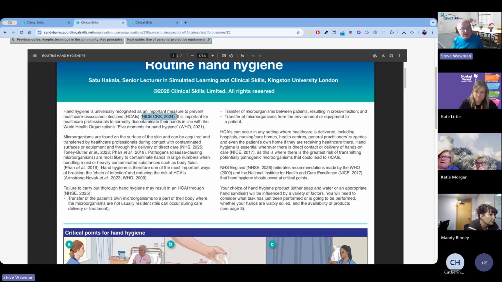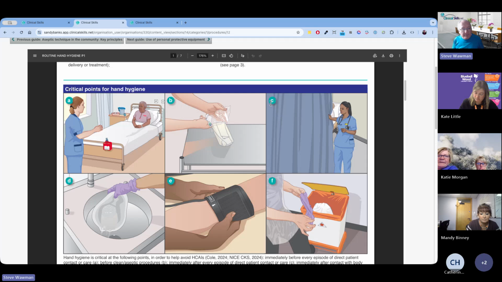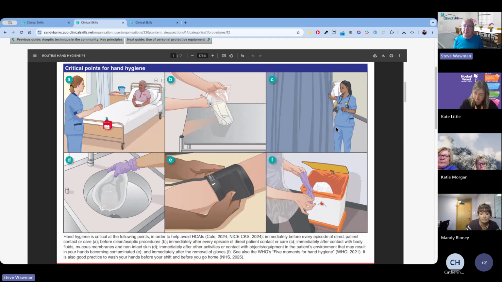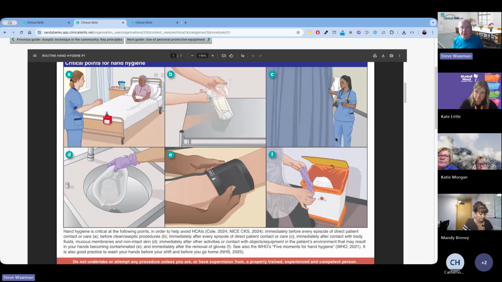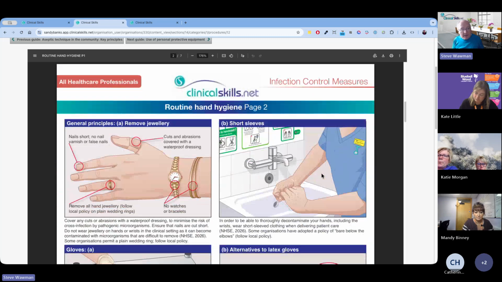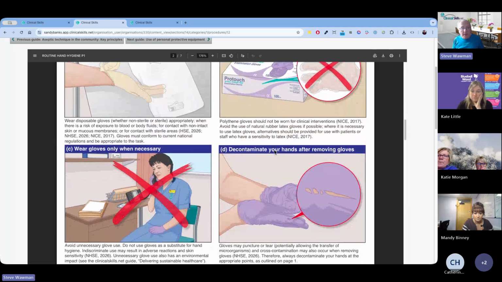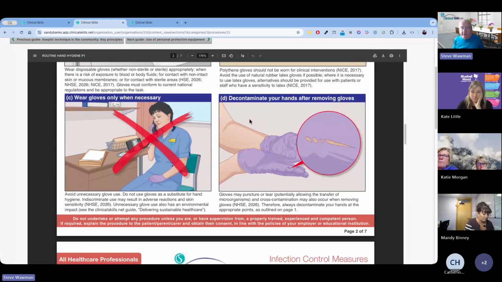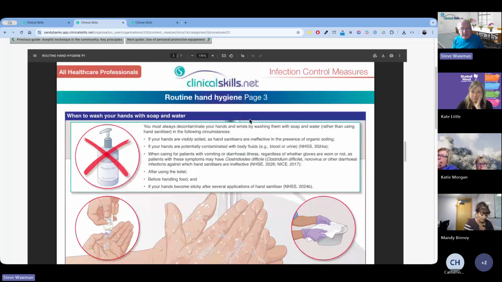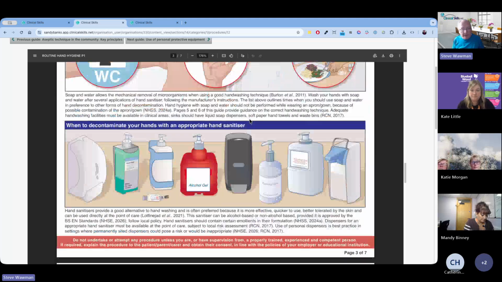Everything is referenced. So you see there's references all the way through here, and there is a references list I'll show you at the end. Once you've gone through the introductory screen, it goes through a lot of illustrations, very clearly and step by step, showing how you should actually work with them, how you should go through hand hygiene in a clinical setting. So it's very practical things about removing jewellery, wearing appropriate clothing, not wearing gloves, answering the phone and things like that. So stuff that you need to be aware of if you're washing your hands for a clinical setting.